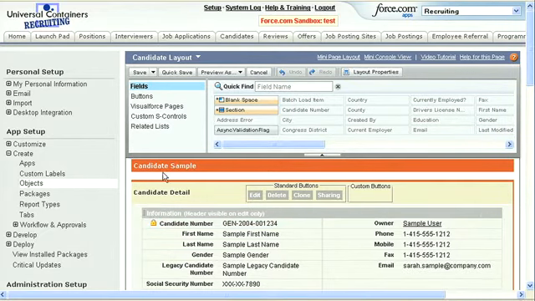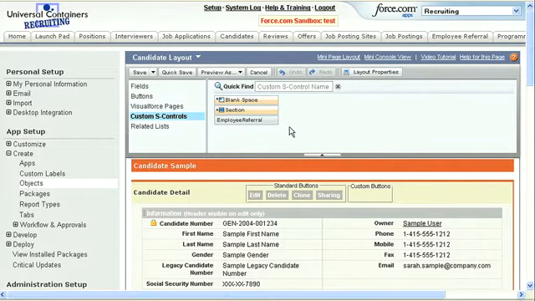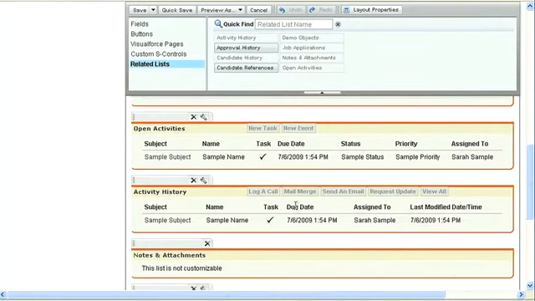Within here, the first thing I want to point out is there's a contextual list of options where we can modify fields associated with the detail of a particular record. We can modify buttons. We can insert a Visualforce page as a section inside of a page layout. Same thing for S-controls; we can embed S-controls into our page layouts. And related lists allows us to operate on the related list that would appear on the page layout. Okay? So let's start with fields.